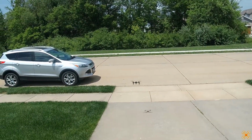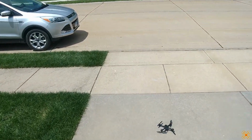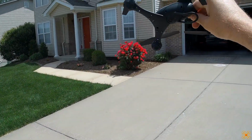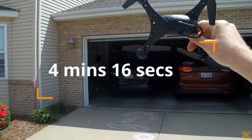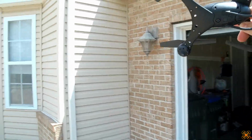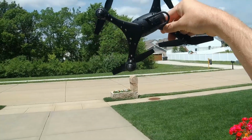It looks like we got LVC here, so that might have been a perfect time. Let's see, I think I saw flashing lights. Yeah, we do, and I just charged this overnight, so I know this battery is fully charged. Don't know what that flight time was. Like I said, I'll try to figure that out here and include it with the video if I remember to do it. Sometimes I don't. Try to remember to put that information here for you.